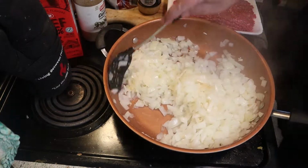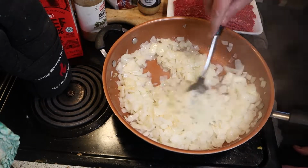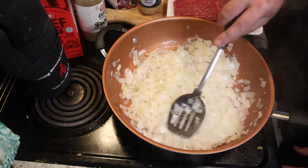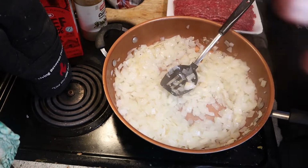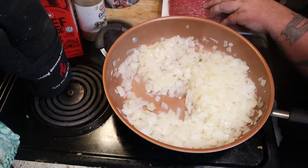So let this cook in. The garlic's going to cook faster than your onions. So be sure to just stir it in, get it nice and mushed in there, and put that garlic down on the bottom. So kind of spread it out to kind of separate the heat, okay? So once you've been cooking that for about a minute or so, let's add your beef.